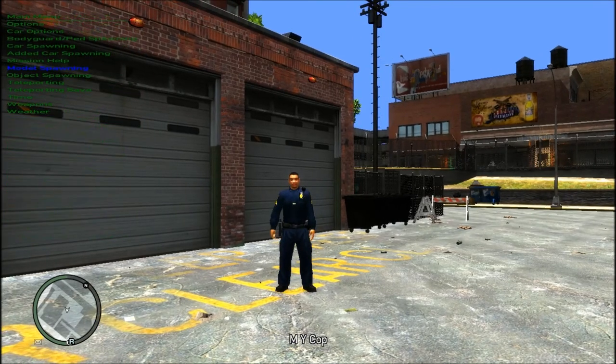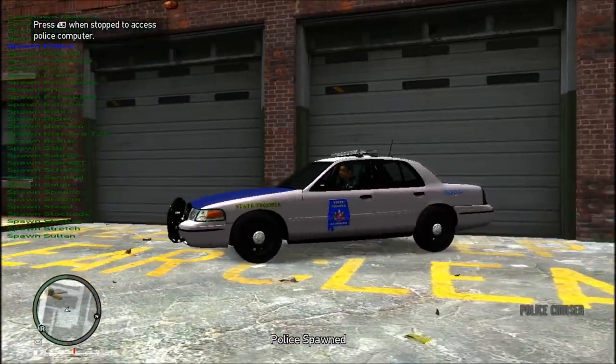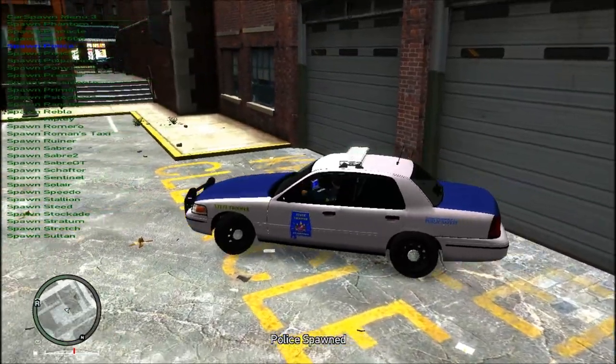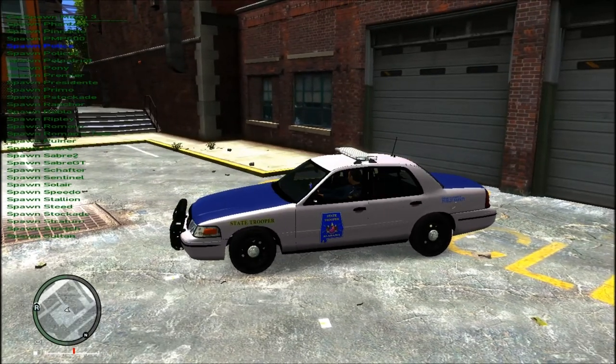All right, let's go back to correspondent. Okay, first car we're going to go to is Police One. On this car right here, you're going to have multiple liveries. So the first one is going to be our State Troopers, right here.